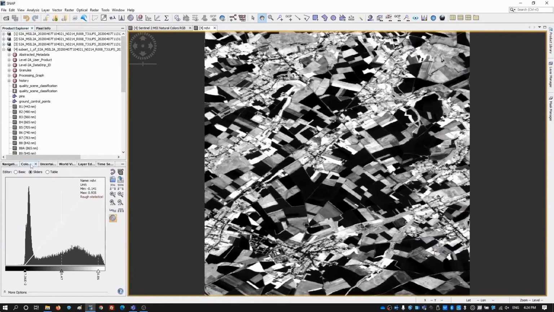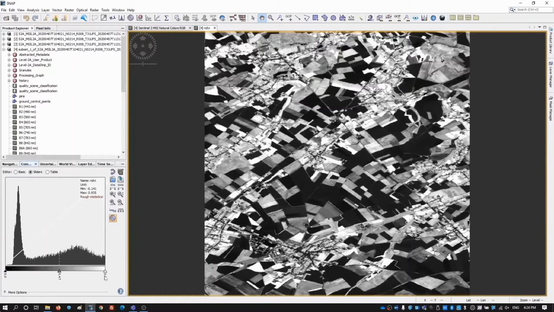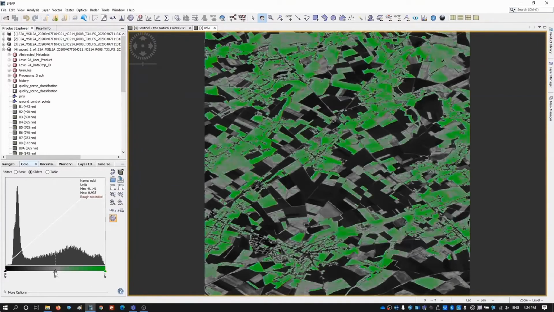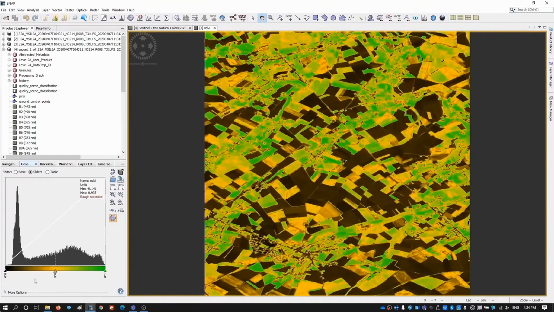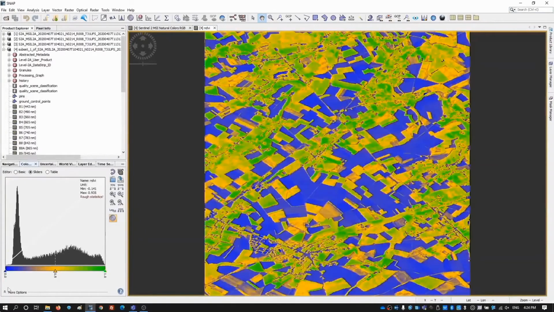Using the color manipulation tool, we can stretch the histogram between 0 and 1. And we can change the color. We put green for the maximum, orange for the medium value, and blue for the minimum.